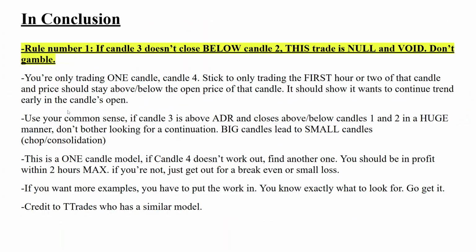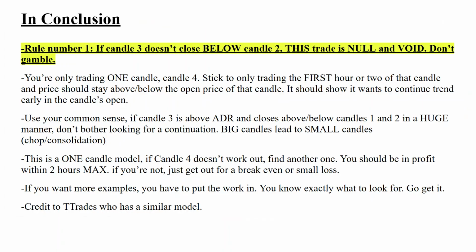Okay. So in conclusion, rule number 1, remember, if candle 3 does not close below or above candle 2, all of this is null and void. Scratch it. Okay. Don't look for a continuation. It could happen, but it may not. So we don't gamble. All right. That's the point. You're only trading one candle, candle 4. So stick to only trading the first hour or 2 of that candle.